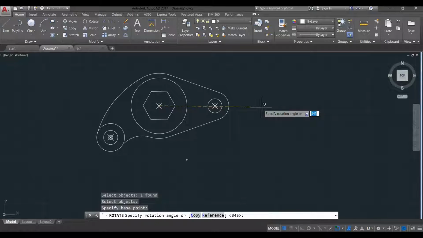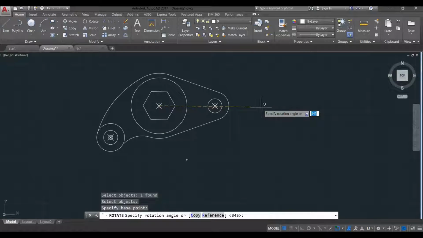Now, in rotation, just like arc, the normal input of rotation is counterclockwise. Okay? So when we input 15, it will actually rotate counterclockwise. But as you can see in the template or in the drawing in Moodle, it is actually rotated clockwise.